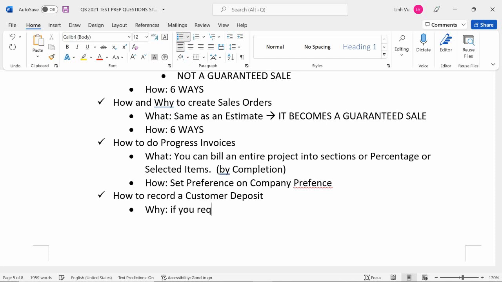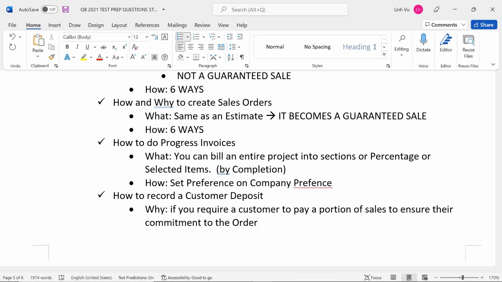If you require a customer to pay a portion of sales to ensure their commitment to the order. Again, to record customer advanced payments.